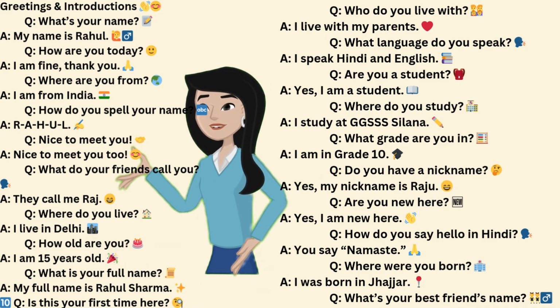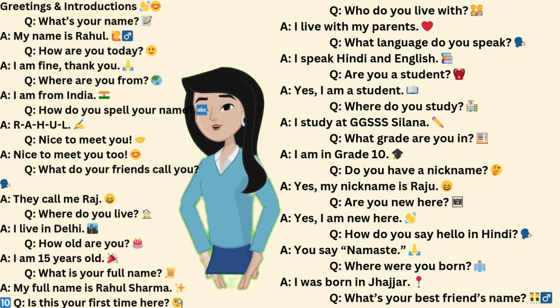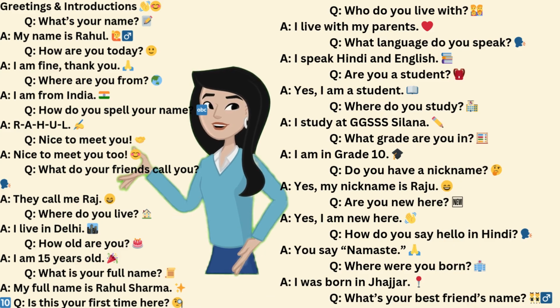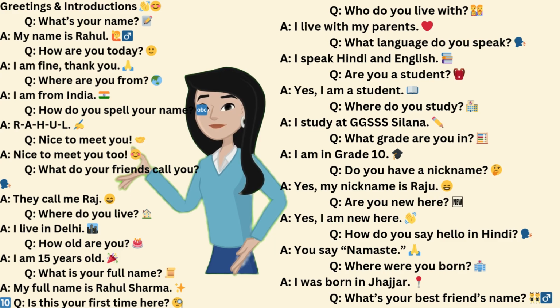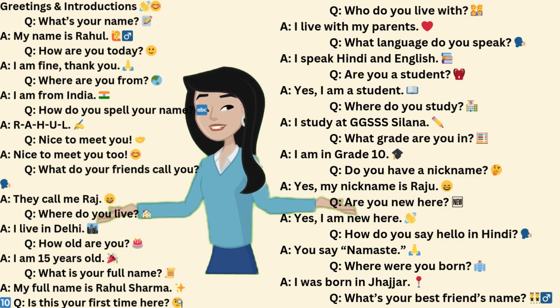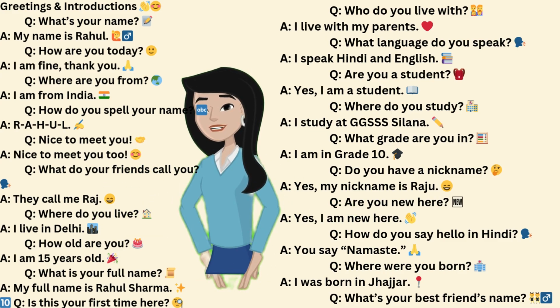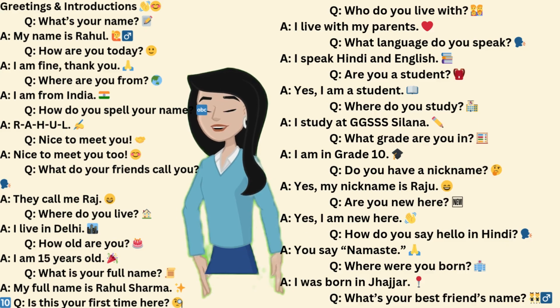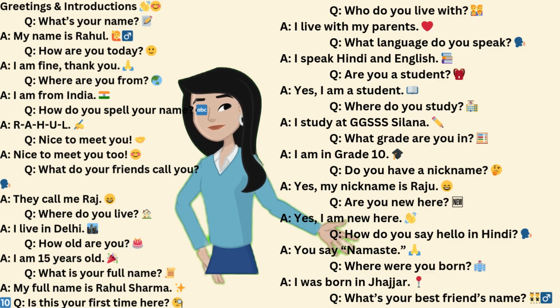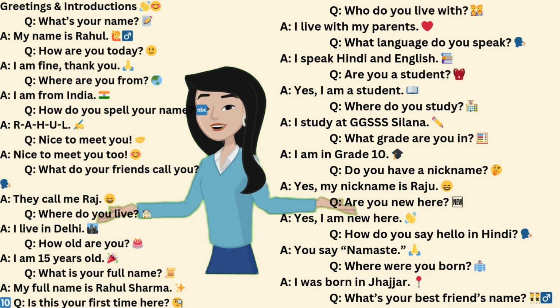Question: Who do you live with? A. I live with my parents. Question: What language do you speak? A. I speak Hindi and English. Question: Are you a student? A. Yes, I am a student. Question: Where do you study? A. I study at GGSSS Salana. Question: What grade are you in? A. I am in grade 10.